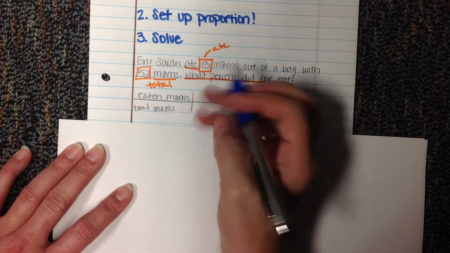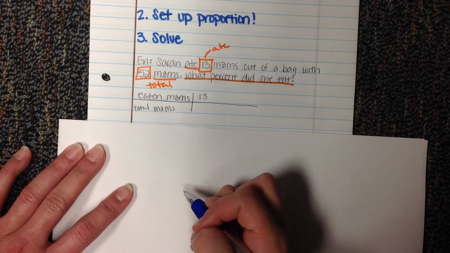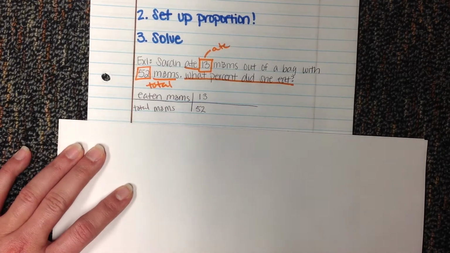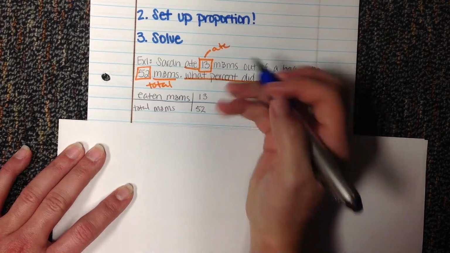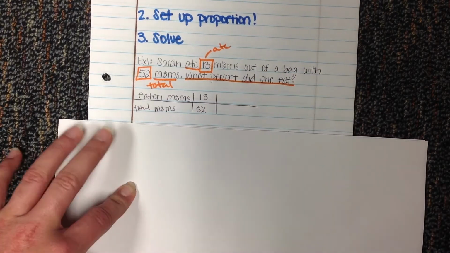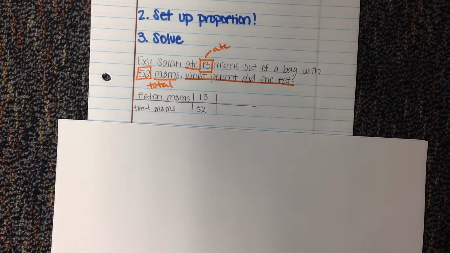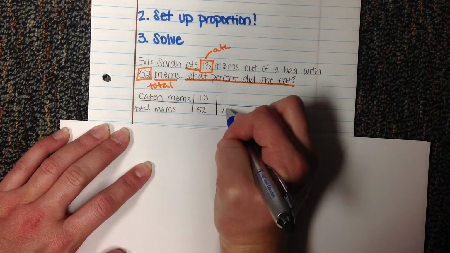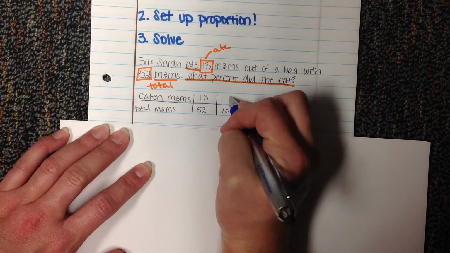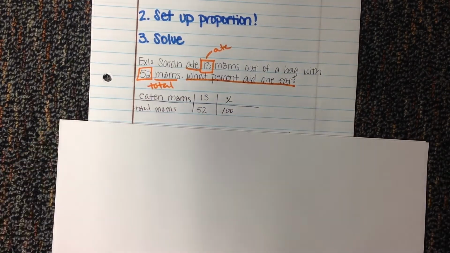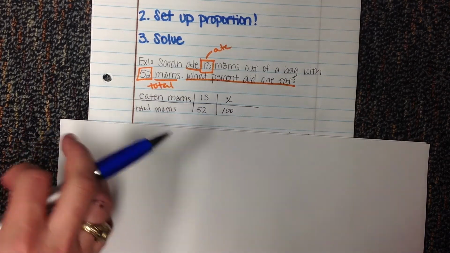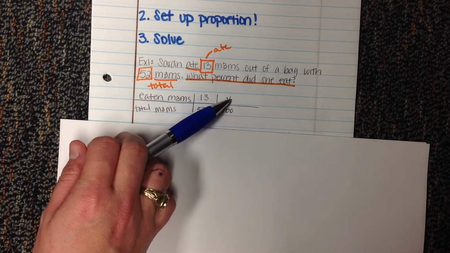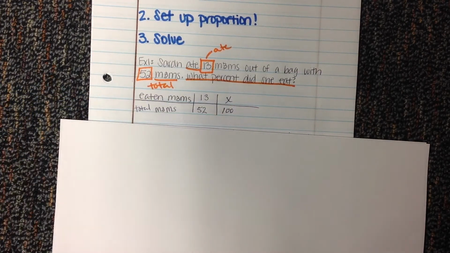If Sarah eats 13 M&Ms, it's because there was a total of 52. When I've got 52 M&Ms, Sarah ate 13 of them. The question wants to know, what percent did she eat? So it's saying, in a perfect world, in the percent world, where the total is always 100, if I had 100 M&Ms, how many would I eat? Okay, here's what I do know. I know that 100 is bigger than 52, so this percent has to be more than 13%.